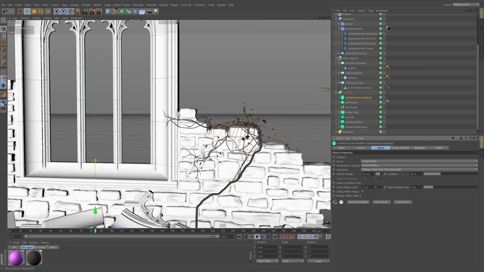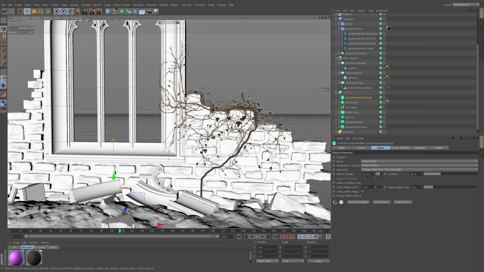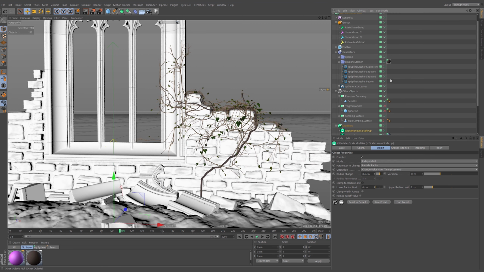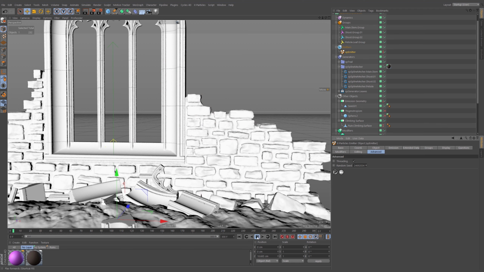And remember, the seed of the emitter has a big impact on how the branch is going to look. So if I change the seed on this now, this will do something totally different, and it might even start creating more leaves down the bottom here. So that's something to definitely note. Go back to your emitter, change your seed. You can just drag it a few up that way. And you can see that's pretty similar actually, although it seems to be branching off to the right some more. Let's change it again. Let's do 1, 2, 3, 4, 5, 6. There we go. You can see it's doing quite a different thing there. It's getting caught up. That's actually quite nice.